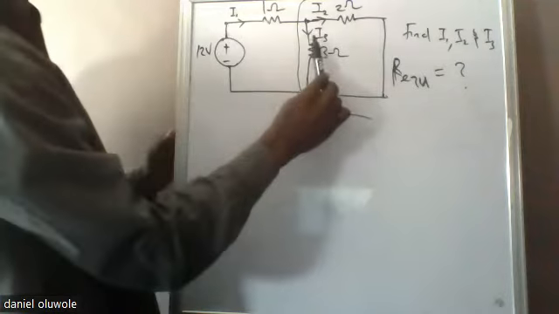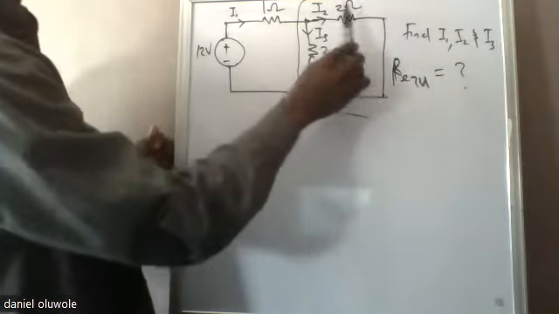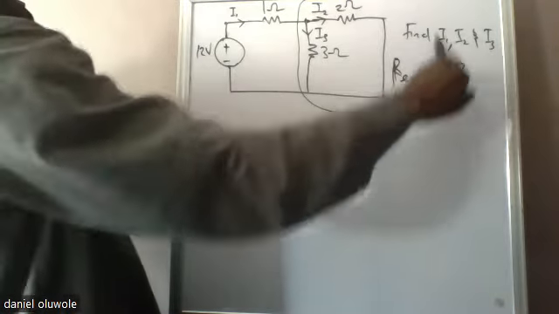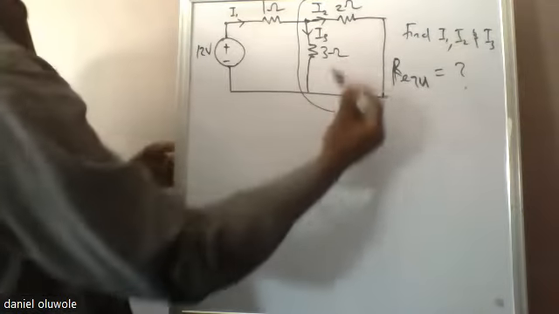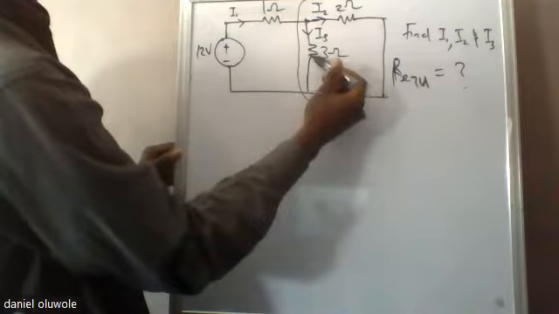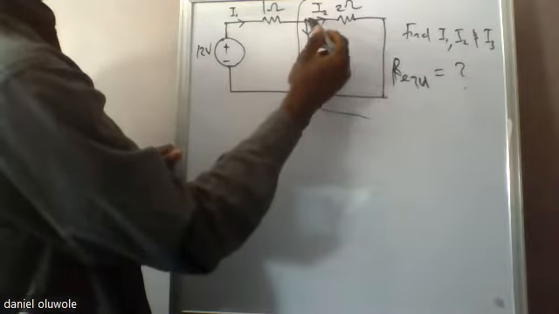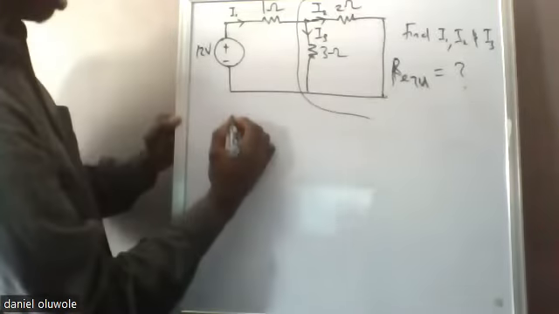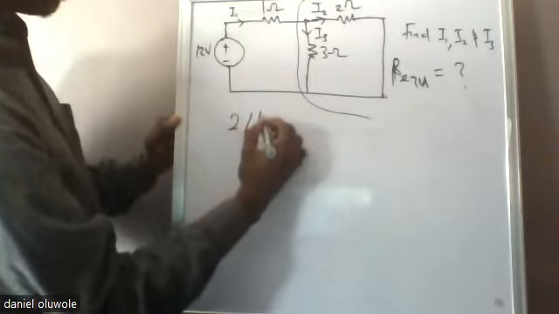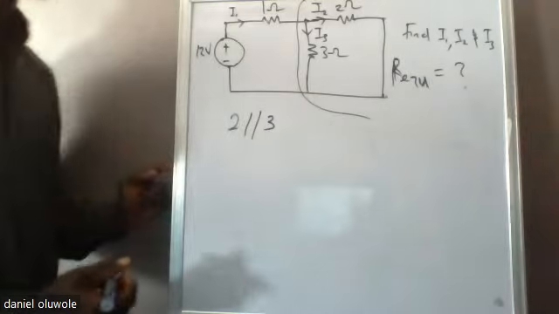Now we can see that this is the end of the whole circuit. We don't have more branches or more resistors at the end. So we start from the end now. We look at 2 ohms and 3 ohms. There was a splitting that resulted in both of them, so you know both of them are connected in parallel. So we can say that 2 ohms is parallel to 3 ohms.